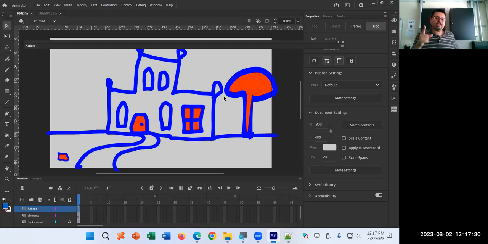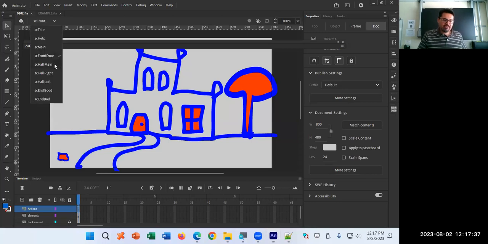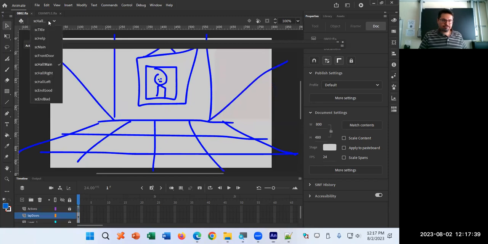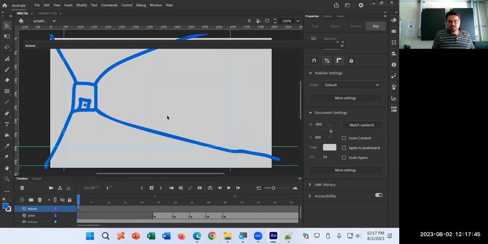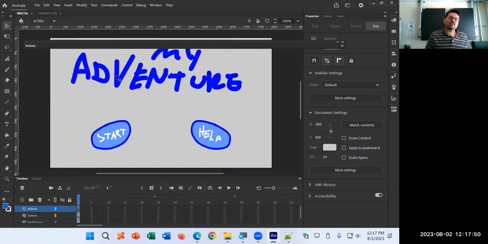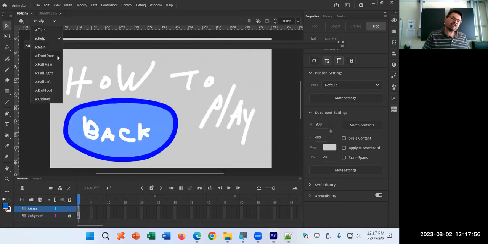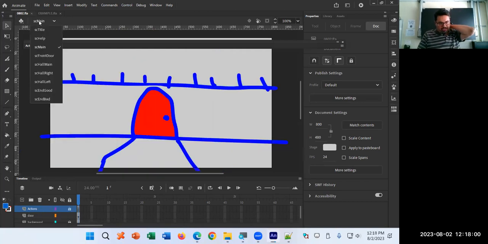Obviously, once you learn this, you can then add the sound of the tree breaking or the sound of the door rattling. And so there's different sound effects that you can add in different parts of the game as you interact, as well as background music. We're going to have a certain music play at the beginning here when you're looking at the main screen and help. We're going to have a different soundtrack playing when you're at the main parts of the game.